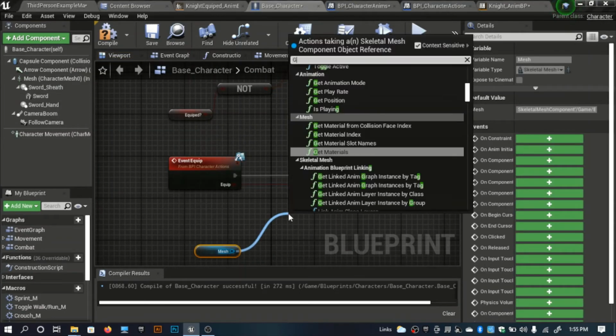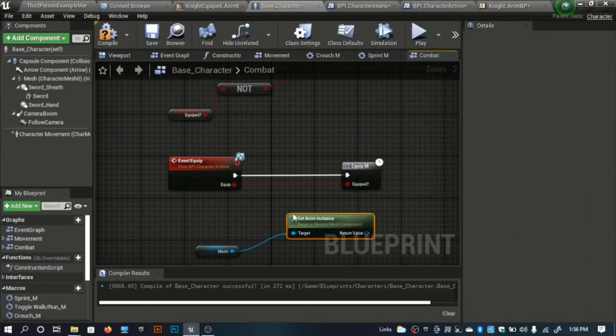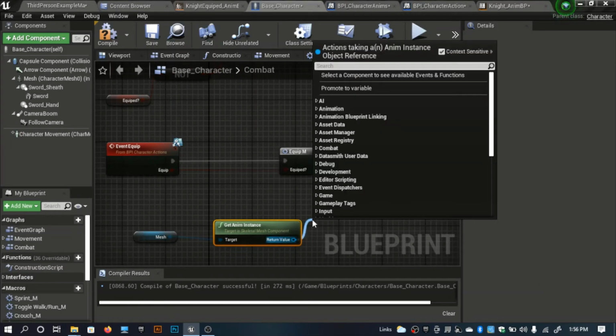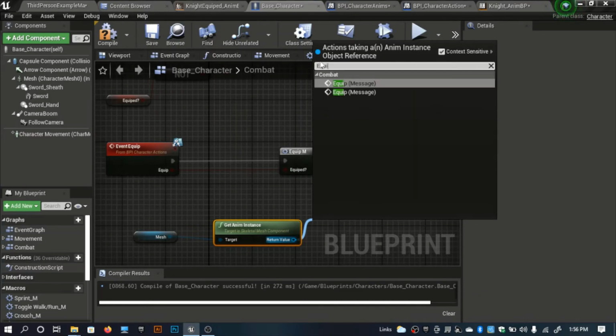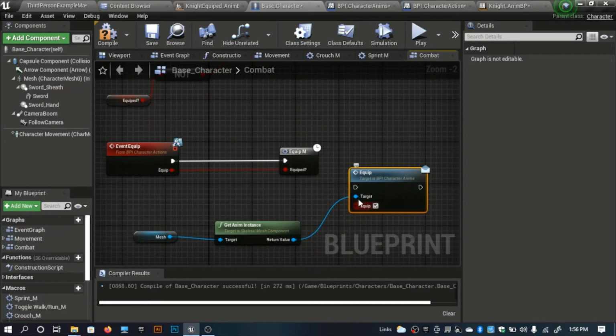I'll get an instance, and I'll call that function equip message from character animes.